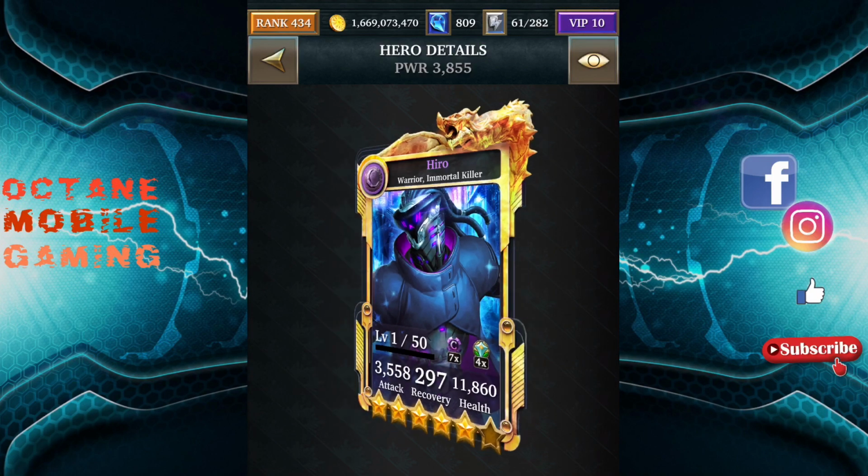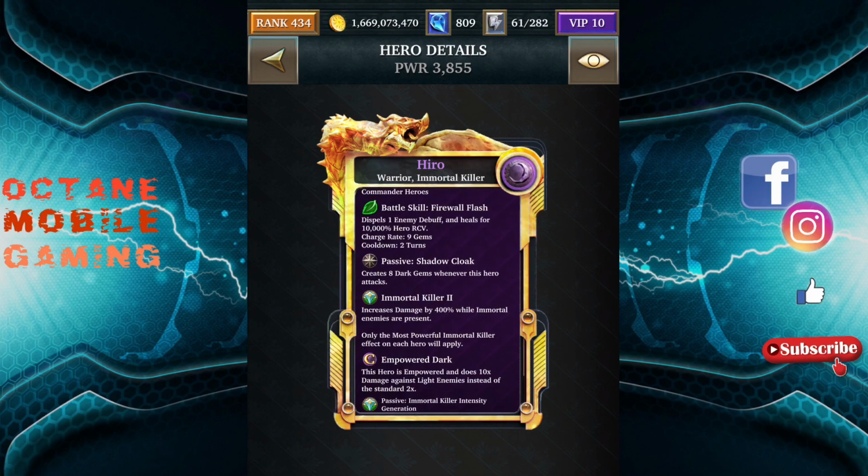The support card. Now your support card is called Hero, and it will dispel 1 enemy debuff. So I'm assuming that it dispels 1 enemy debuff from all your cards. Maybe not, probably just dispel 1 enemy debuff from 1 card. It doesn't specify, it just said dispel 1 enemy debuff, and it heals for 10,000% of your recovery, which is a bit better than 5,000%, but again, it's not really a great healer.